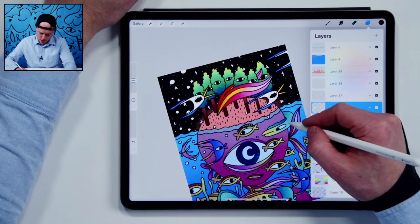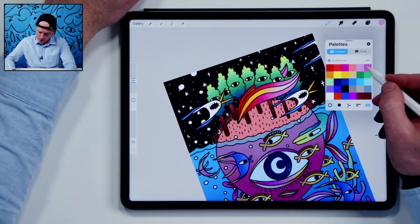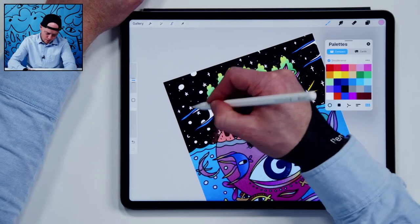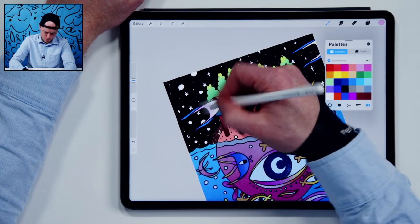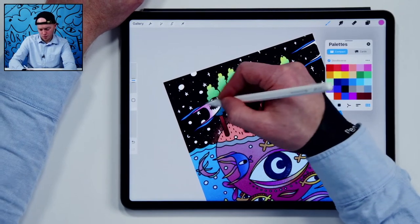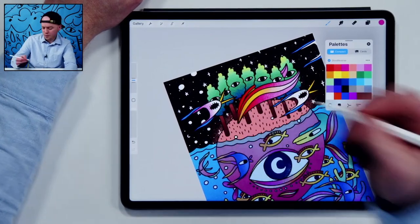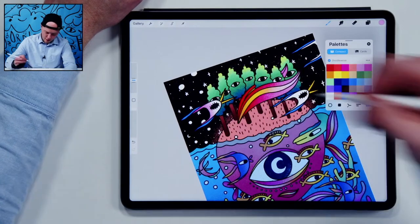Ooh, alpha lock. Okay, these little birdlings are what I'm gonna do next. Gonna do a little bit of pink. And maybe we do it this way around. And some darker pink. And even some darker pink. Something like that.